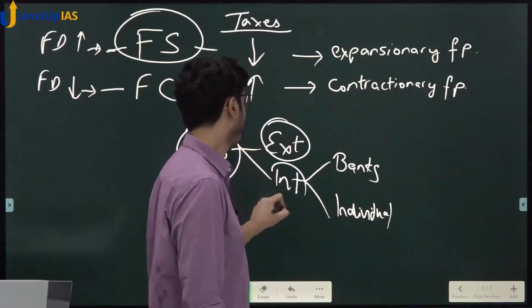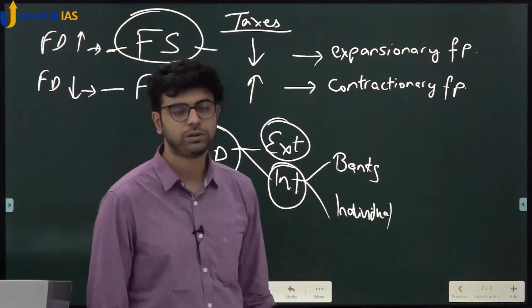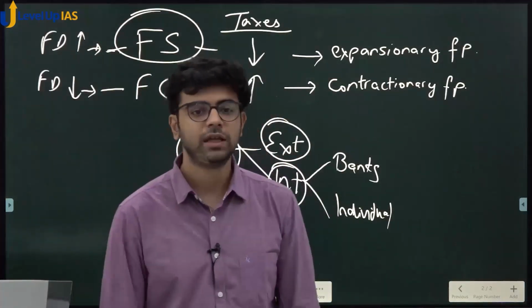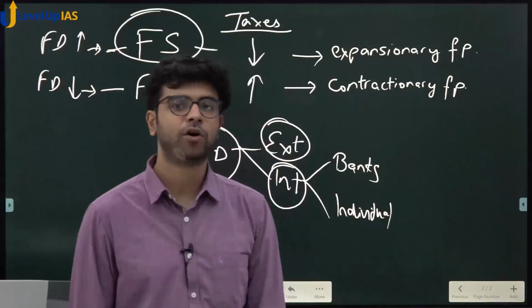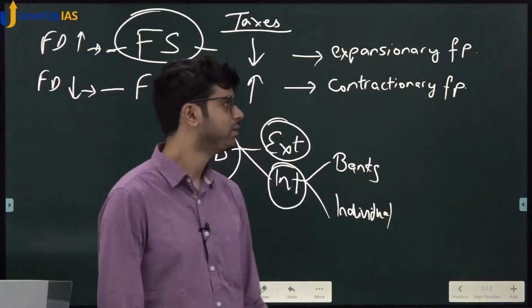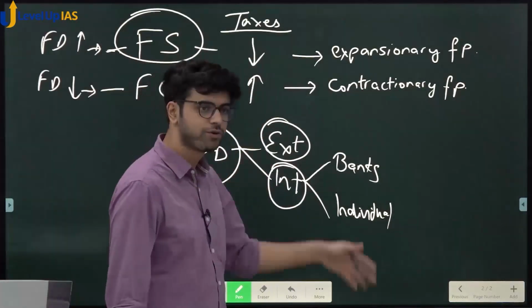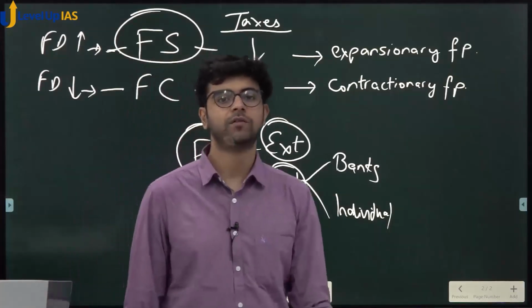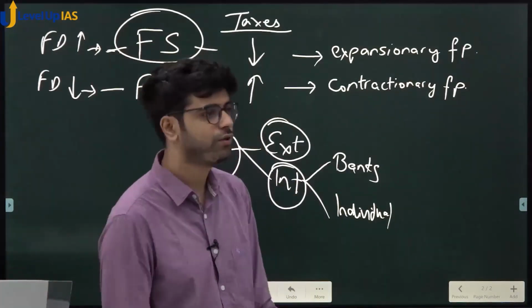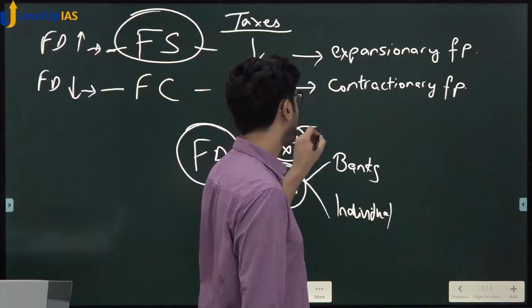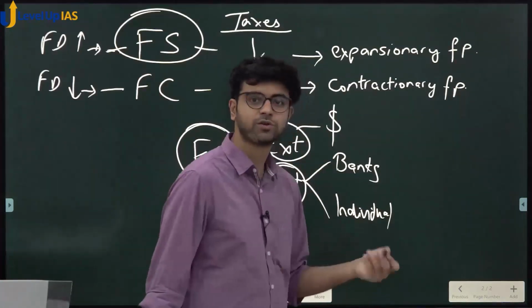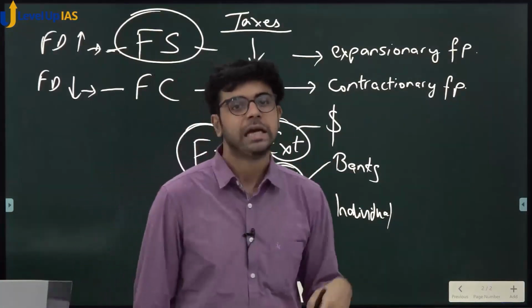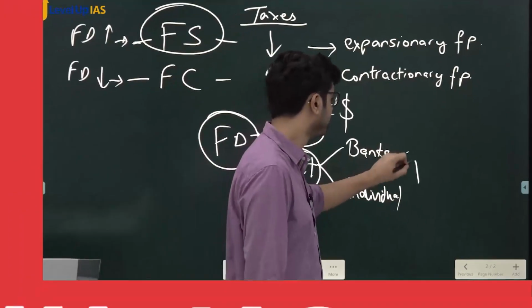Now what do you think? When the government goes to borrow outside, will the borrowing be in rupees or in foreign currency? The borrowing will be in foreign currency. So let's say it is in dollars, because nobody is going to give us rupees in terms of loans. In India, obviously, it will be rupees.